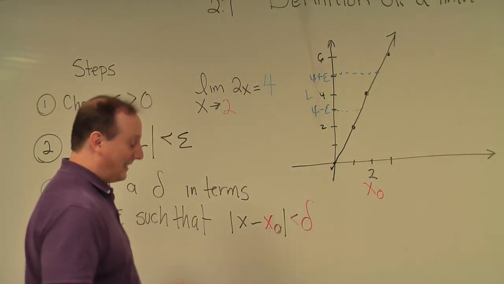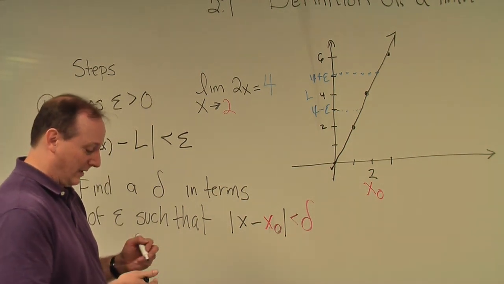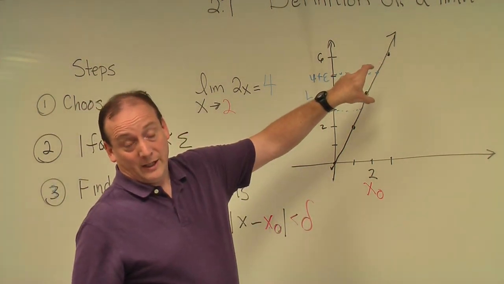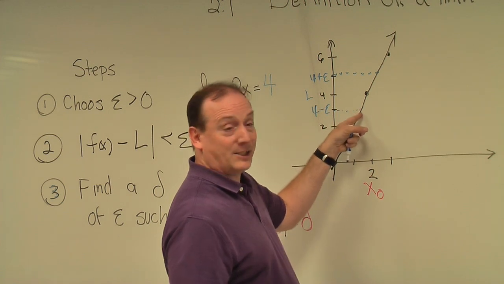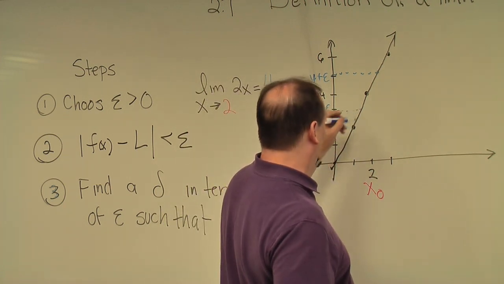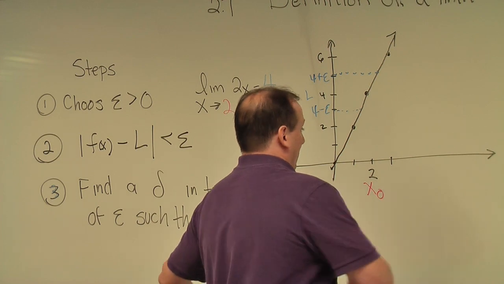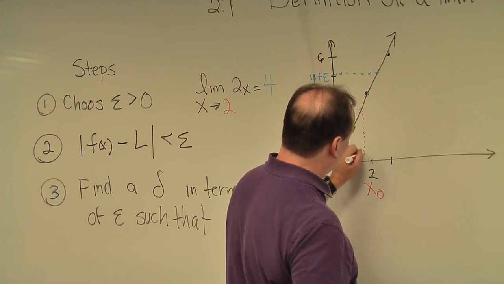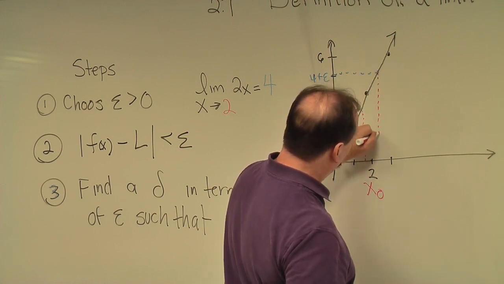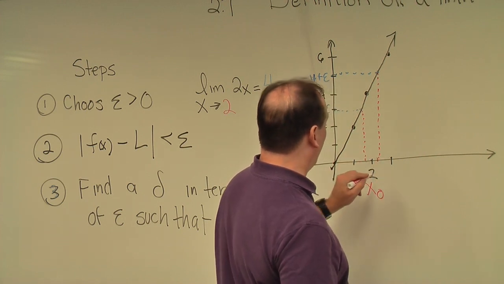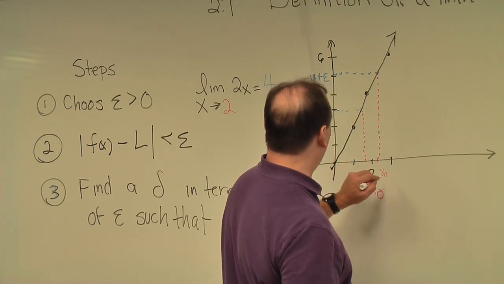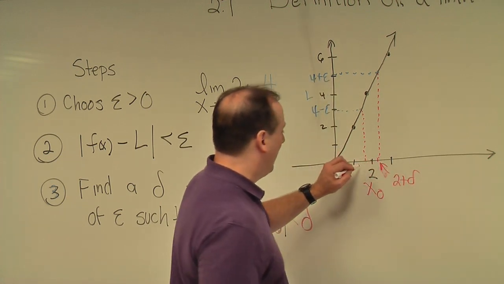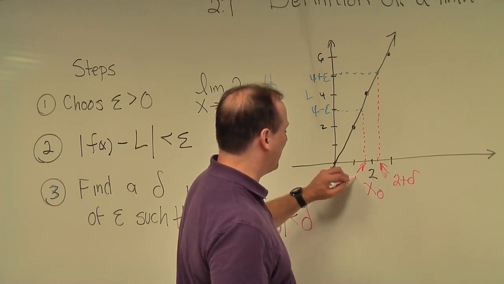Okay. So the idea, graphically speaking, is this. I'm looking at this window from here to here, and what I want to do is I see where it hits the graph, and I find a window down here. Okay, and what do I mean by this x minus x naught? I mean right down here, that there's a window here, so this is x naught. This value right here would be 2 plus delta, and this would be 2 minus delta.